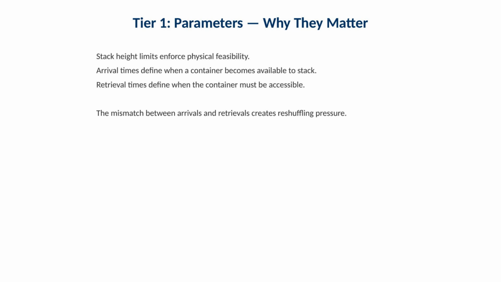Stack height limits enforce physical feasibility. Arrival times define when a container becomes available to stack. Retrieval times define when the container must be accessible. The mismatch between arrivals and retrievals creates reshuffling pressure. The more uncertain or changeable the retrieval sequence is, the more value there is in placements that reduce future blocking.